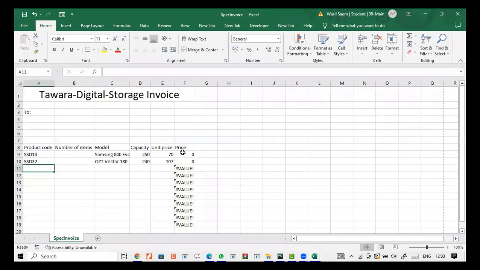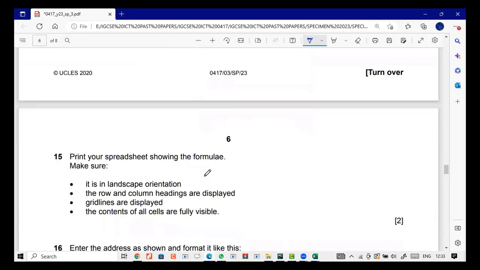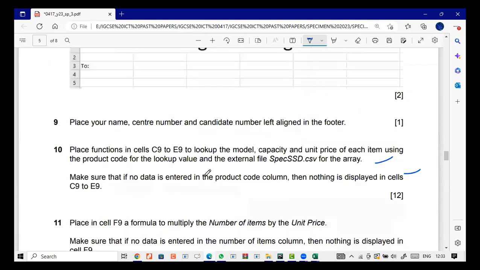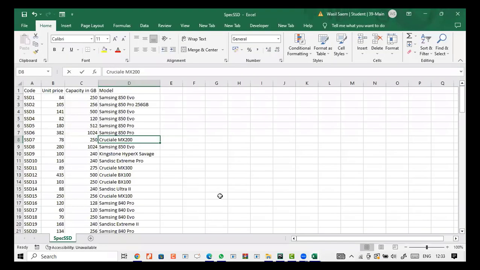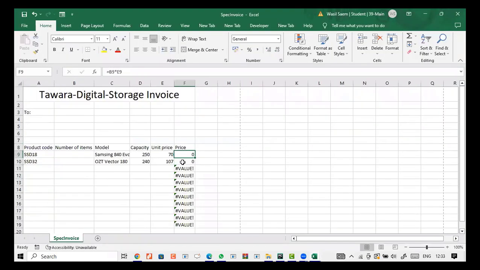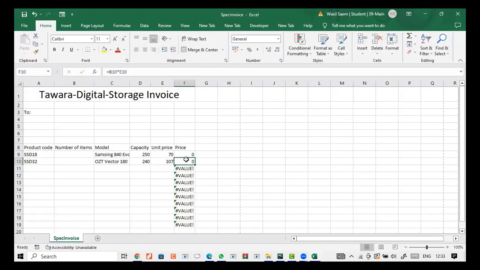Why should we check this thing? The price. Let me just read this. The price, why do you want this? The question said model, capacity, unit price. Okay, so even the unit price has to be done that way. There should be nothing. So they're given the unit price and the price. They didn't say about price, but we could obviously do it.